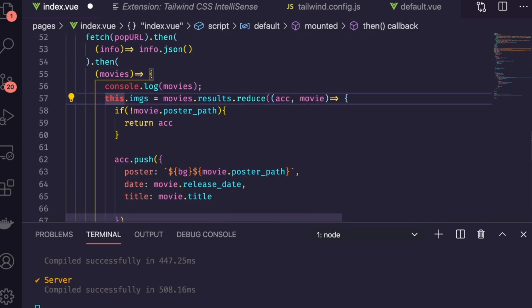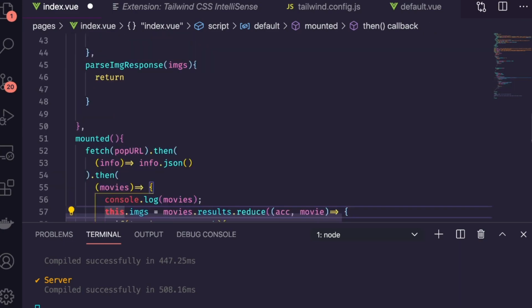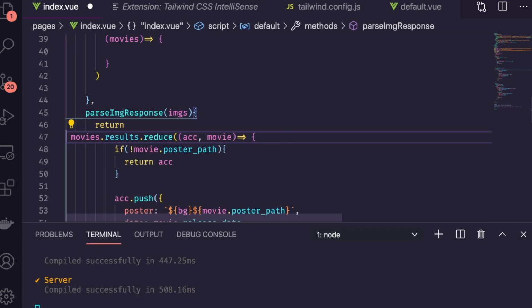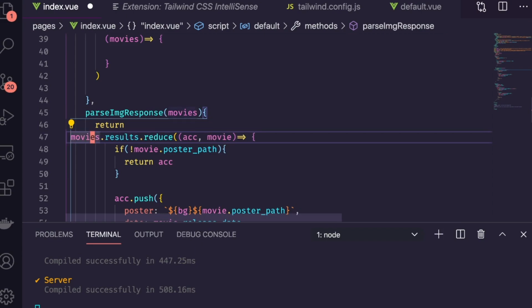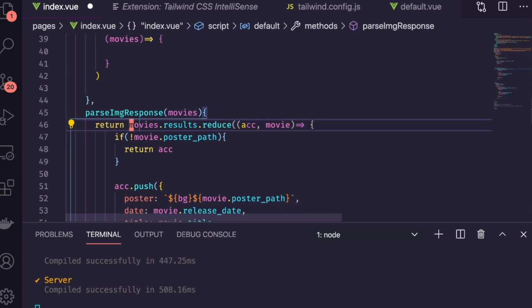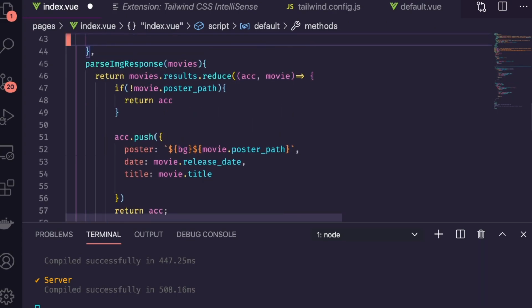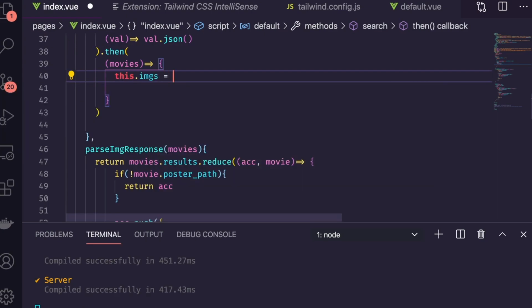I'm going to copy this and put it right here. Instead of calling it movies, let's be consistent here. I'll call this movies, and move it up here. Okay, so we'll return the movies results reduce. So this should return our movies here. Let's see if it works. So this is going to be this dot images equals this dot parse image response, and we'll pass in movies.